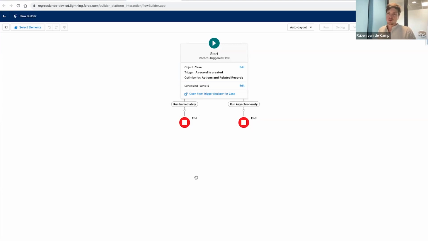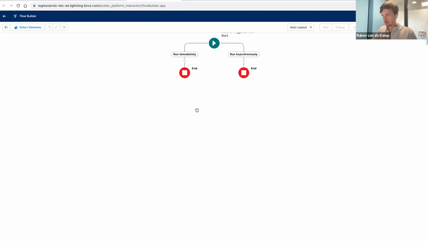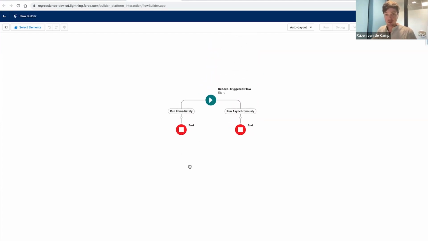And due to a limitation, a bug in Salesforce flows, this is a known issue which they're going to solve, you cannot only run an asynchronous path, you also have to do something in the synchronous path, which doesn't make too much sense. And Salesforce already said they're going to fix that part.